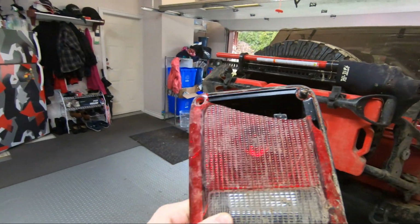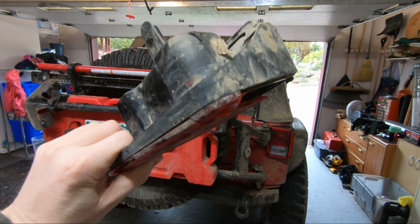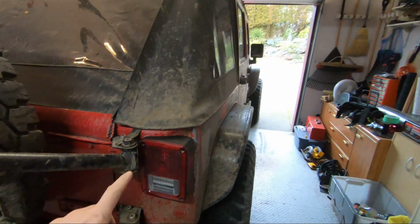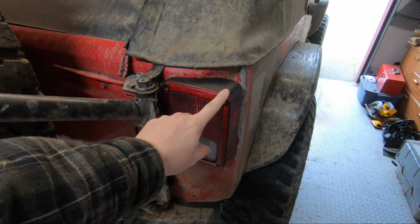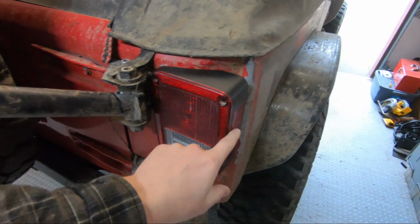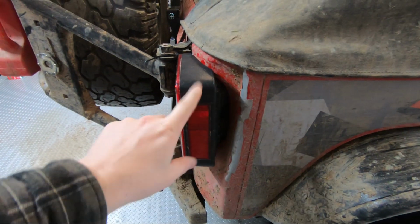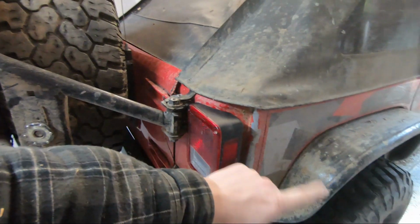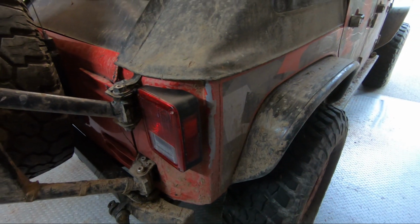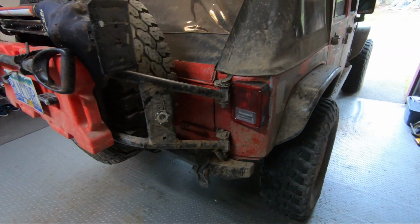You guys remember from the vlog, this was my tail light, and it took some serious abuse. So this obviously had to come off. I borrowed a spare. This thing is way too clean for my Jeep and it really sticks out, and I just did a quick little zip tie. I was able to get the screw back in here, but obviously it's not able to latch into the side because this is caved right in. So there is going to be an upcoming video of what I'm going to be doing here. I have ordered some parts. I do have something coming, and it's going to prevent this from happening again and kind of clean up and make the tail of the Jeep look a little bit better.